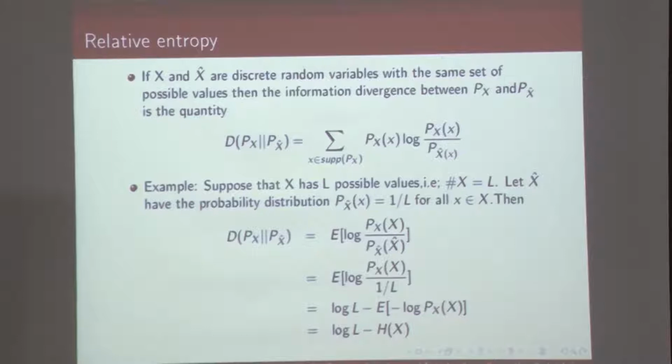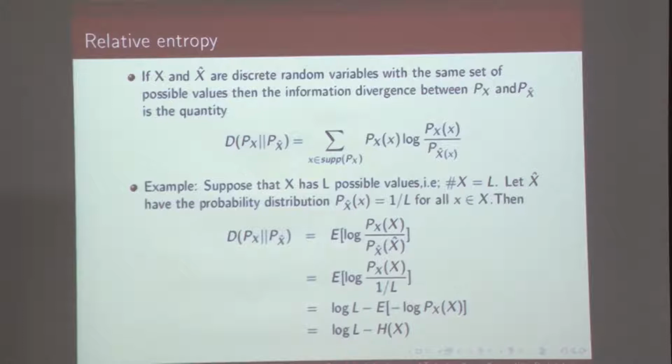Now, this is a measure of closeness between two distributions. If X and X hat are closely related or their distribution is the same, then what you would notice is this ratio will be close to 1, and then the divergence will be 0. If this is 1, divergence is 0. We will show that this divergence is greater than or equal to 0. So the closer the distributions, the smaller the value of the divergence. Okay. I am just going to compute divergence, and again I am going to use this result sometime later.